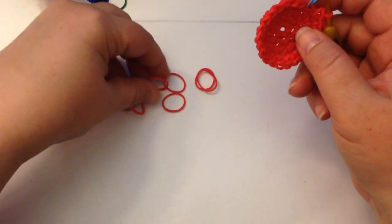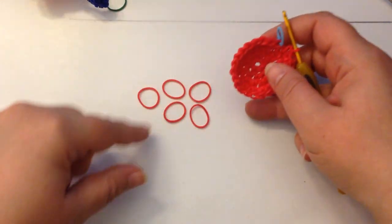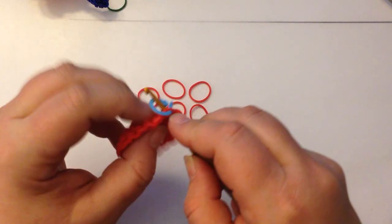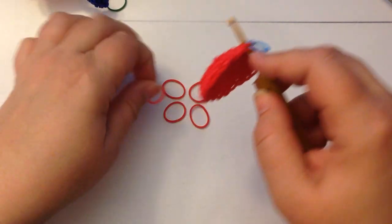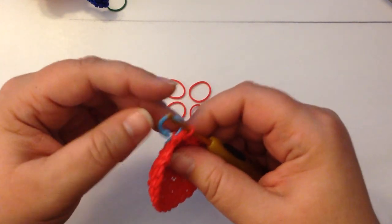So 1, 2, 3, 4, 5. I'm putting 5 bands here. Each one indicates a round, okay? So I'm going to put my hook through that first stitch for the first round of the single crochet and take 1 from this pile. So I know that I have 4 rounds left to do.